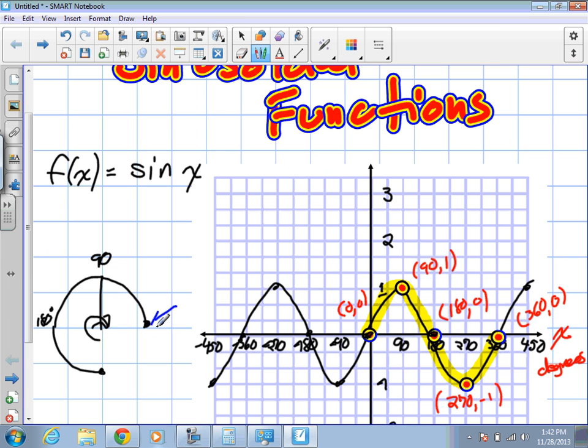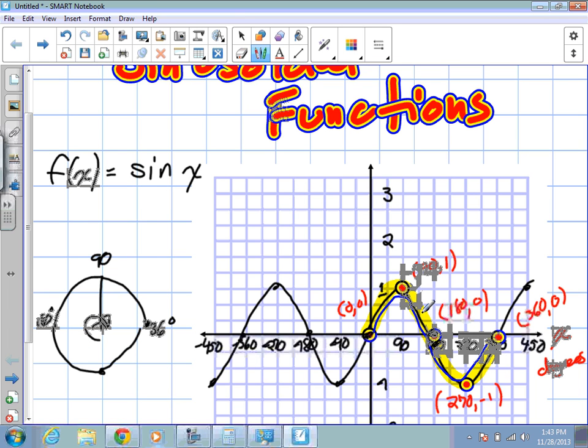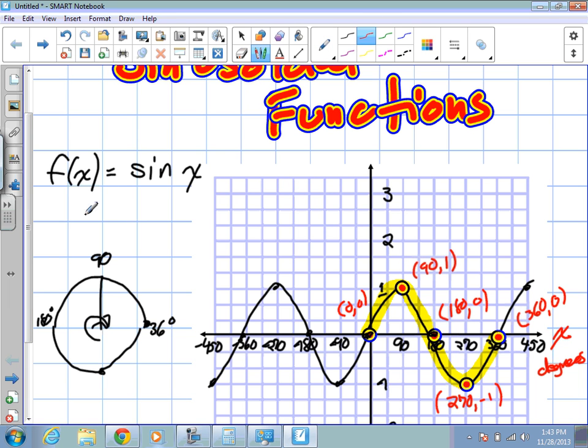So imagine the radius of this circle is 1. So we're moving 1 all the way around. So we got to 90, then the 180, then we're down 1. And finally, we're back where we started at 360 degrees. And that's the complete period of a sine wave. It's like creating a circle. So there's some major coordinates we need to know in order to graph these. We went over the points, and we've now figured out a period. So the period of this wave is 360 degrees.